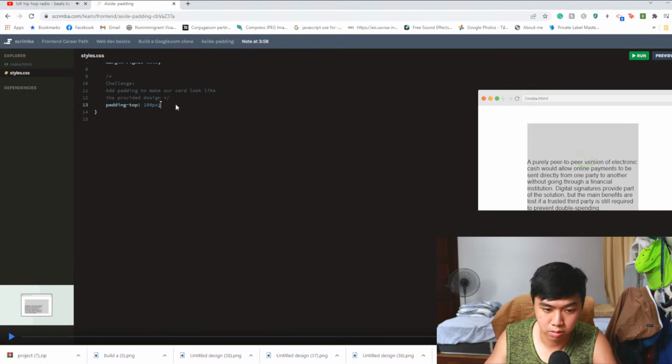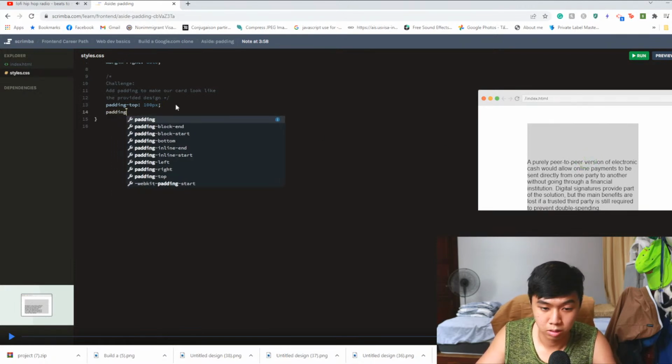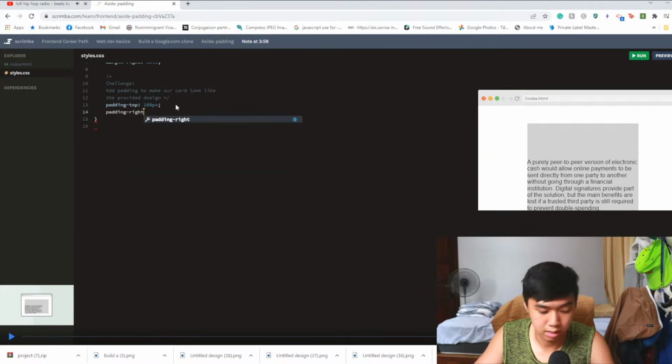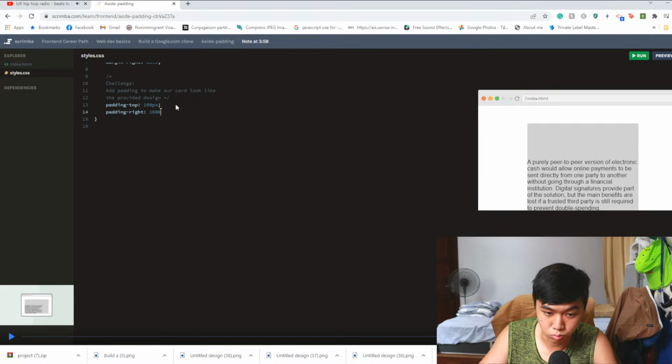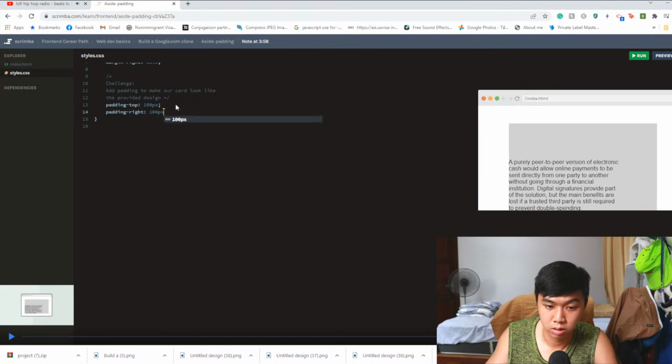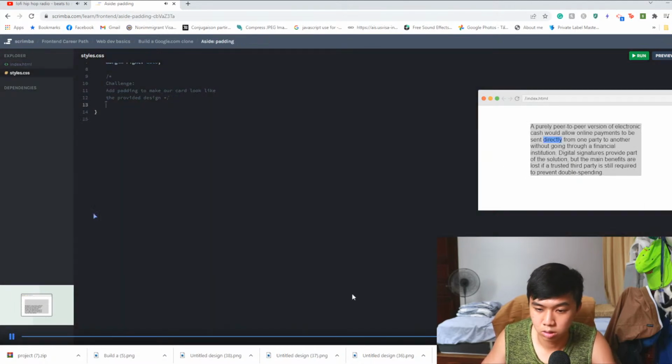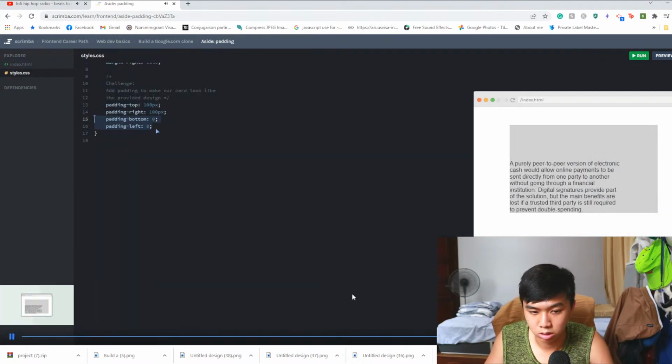Padding right is going to be 100 pixels as well. All right, rerun. Good. Muscle memory. The bottom is pretty much like our default padding of a div.